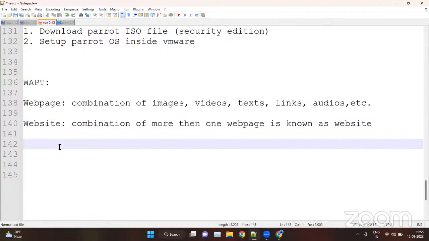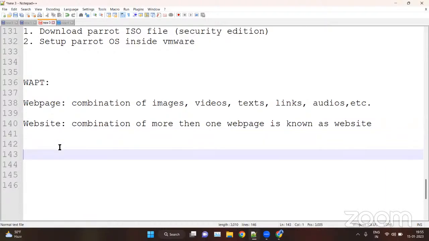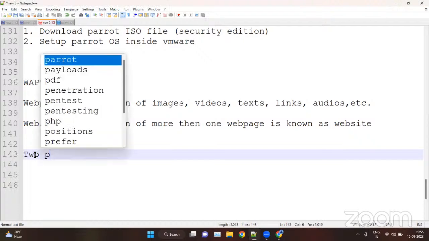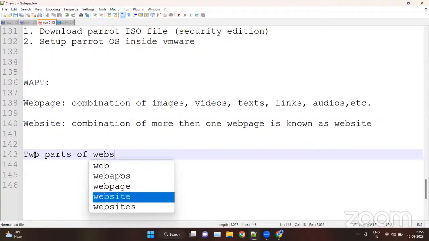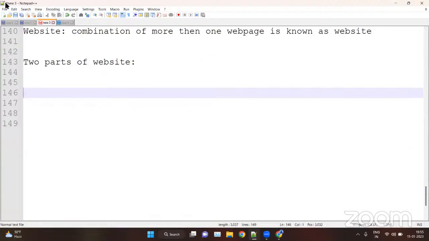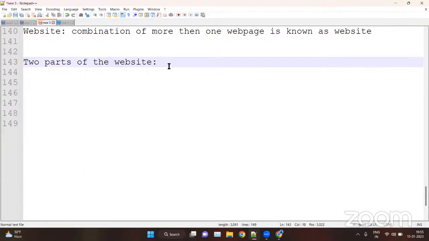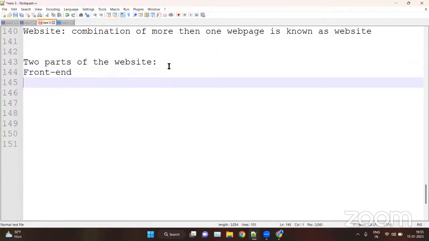Now, a website is made up of two parts. Here we have a front end and we have a back end.